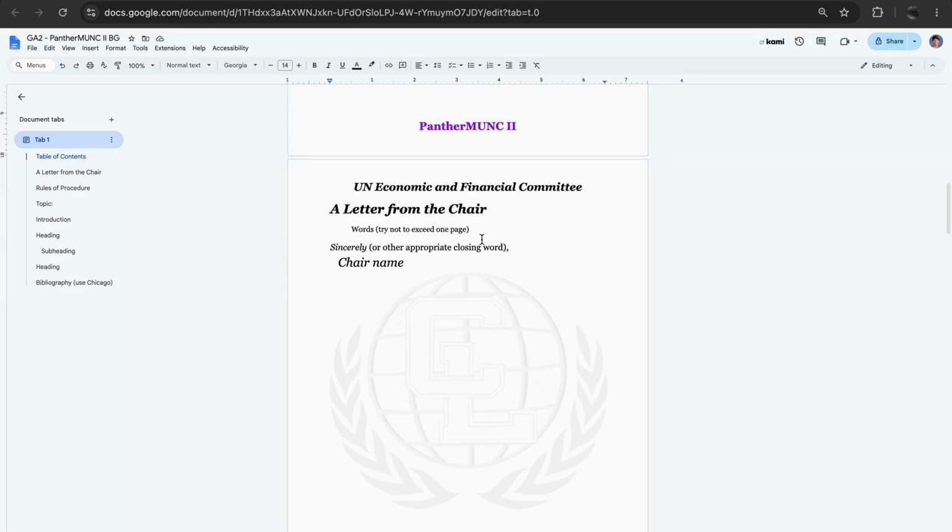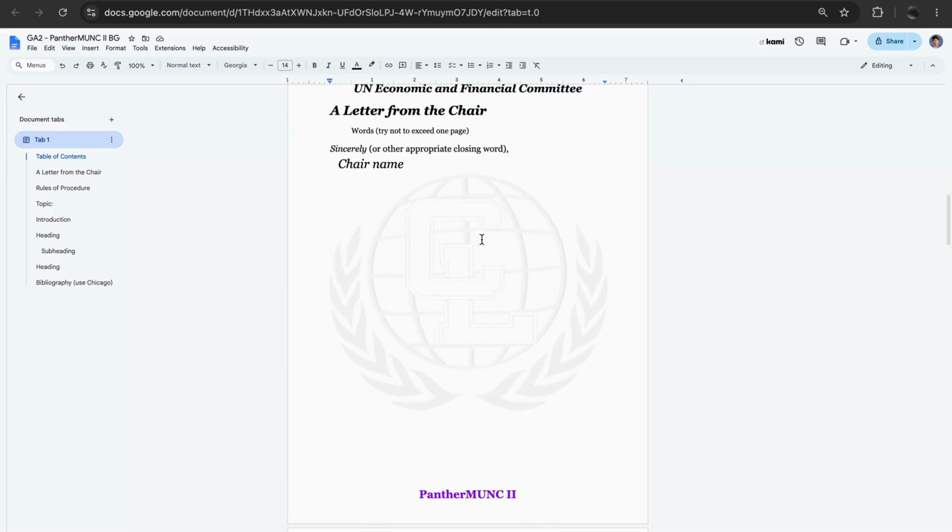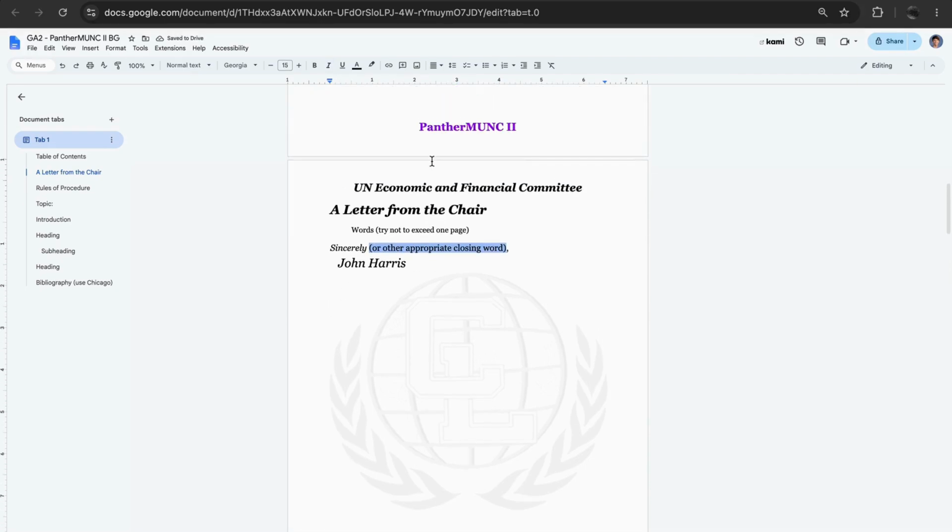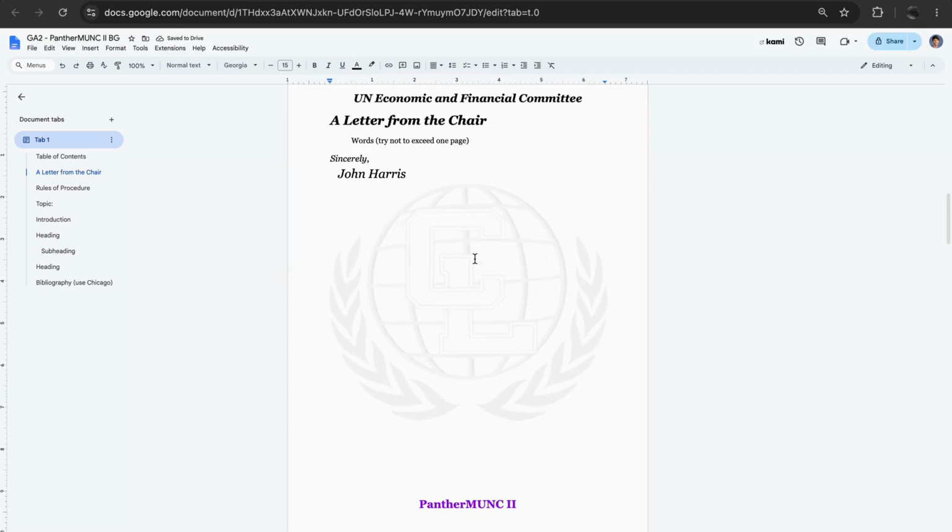First is the letter from the chair. It's customary for conferences to have a letter from the chair saying, oh, I'm so excited to do this room, so excited to do this topic. If you could write something about 1 page in length, we don't want it to be much longer, that demonstrates that. You could look at GatorMUNs or SharkMUNs or whatever to see good letters from the chair. And then you just sign your name at the bottom, and you remove any non-applicable parentheses. And I'll write that later, but you get the point.